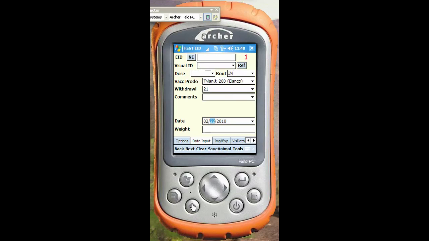First clicking Home, then scanning the animal, and then I select Tylan 200 again. And it has that. I select 10 cc's if that's what the animal received. It is intramuscular. I don't need to change that. I hit Save Animal again. And now I repeat for yet a third animal.